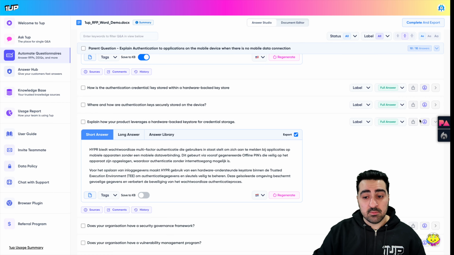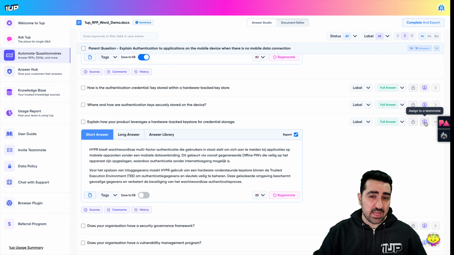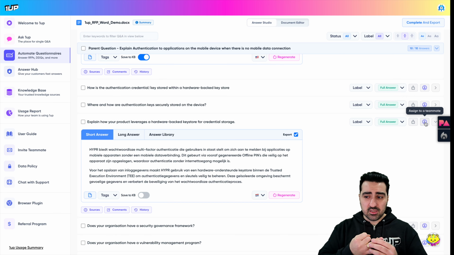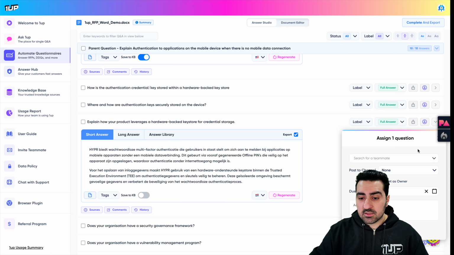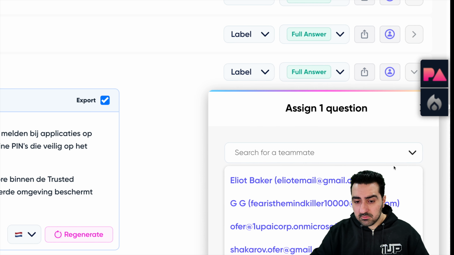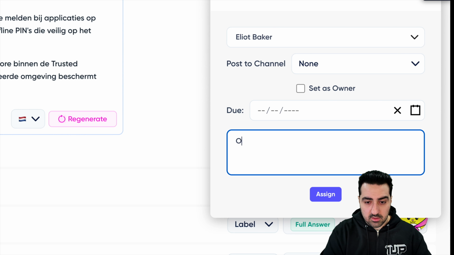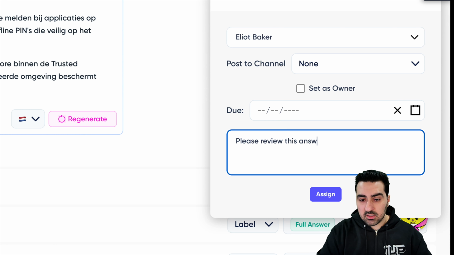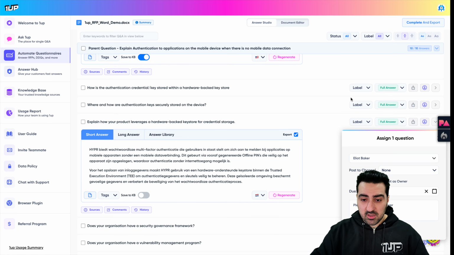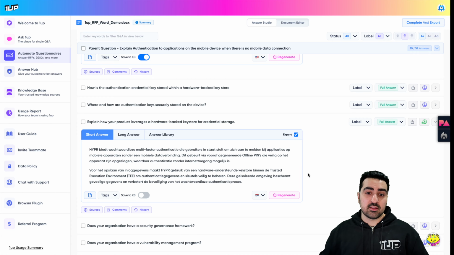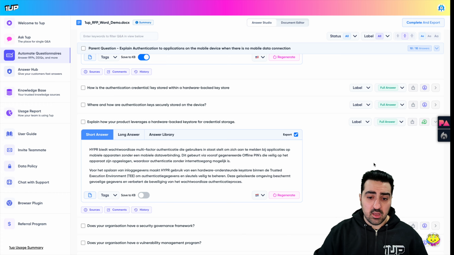You can pull in teammates. Remember what we said about other people that help you with these things? That's not going to change. You're still going to want help from your teammates, subject matter experts on your product, your compliance. Maybe you pull in your CFO for some questions about finance. Simple. Assign it to a teammate. We're going to ask Elliot to take a look at this. Please review this answer. And we're going to give him a due date. We're going to say, buddy, you got to get this done by Friday. So what's really great about this is they're going to get notified that they have to complete this answer in the DDQ. If they like it, they just approve it, and you're good to go.